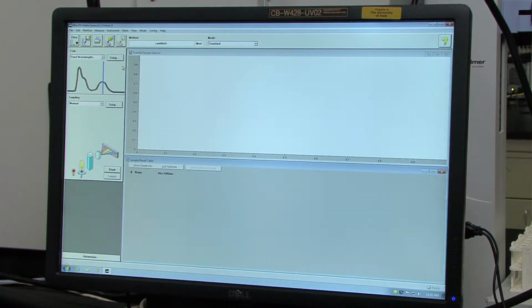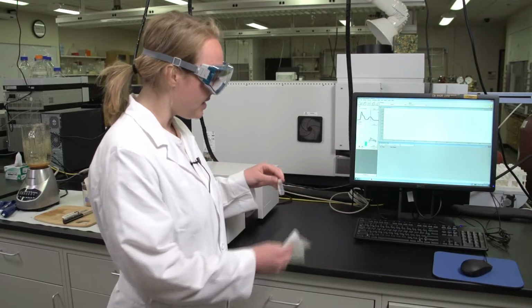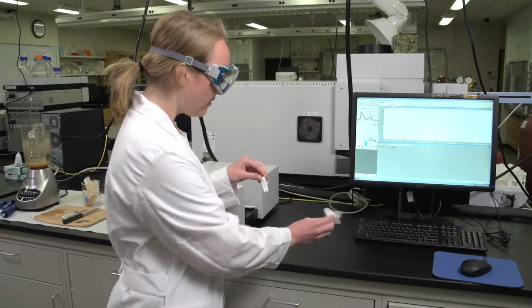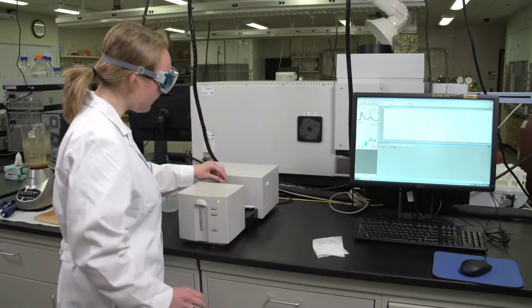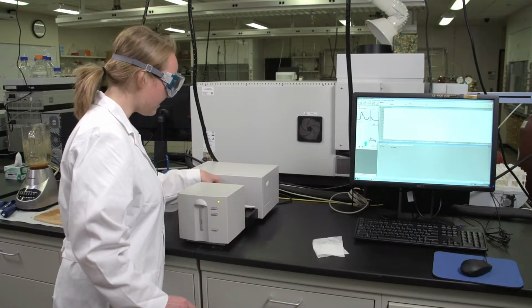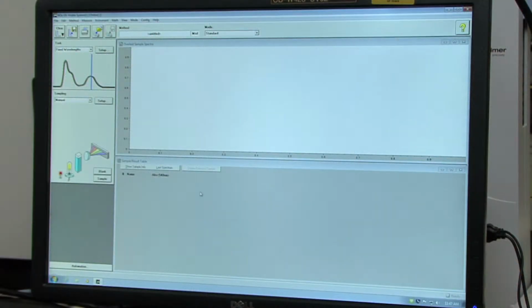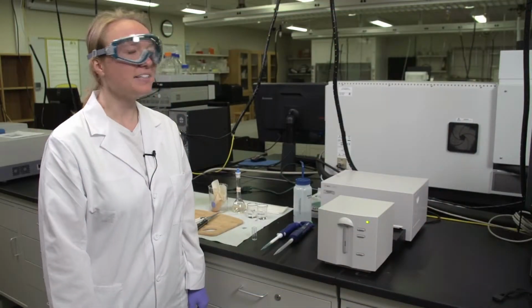And now you want to take the blank spectrum. Fill the cuvette with DI water and wipe the outsides with a Chem wipe to remove all fingerprints and oils. Then place it inside the sample compartment chamber and press the arm down to lock it into place. To collect the blank spectrum, just click on the blank button and that will collect. Now we're ready to collect the data.